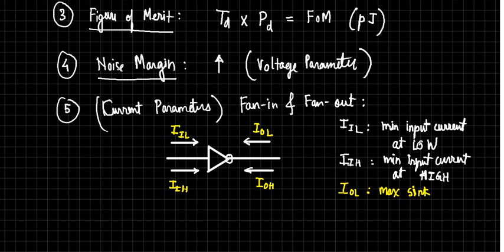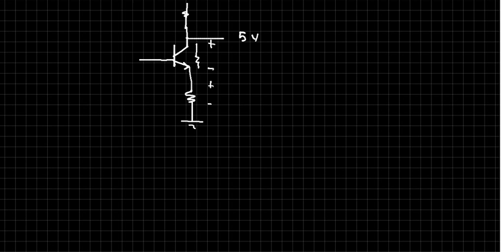See here, what I'm saying is, this is the output, which is at 5 volts. Assume that. And assume that this transistor is conducting. There will be some voltage drop here, some voltage drop here, and so on. Totally, it's 5 volts. This is as good as some small resistor, and this is also a resistor. There will be some current flowing. This is way back to the circuit or way back to the logic. It is not output current, it is the current being sunk back into the circuit. So such currents are called sink currents.